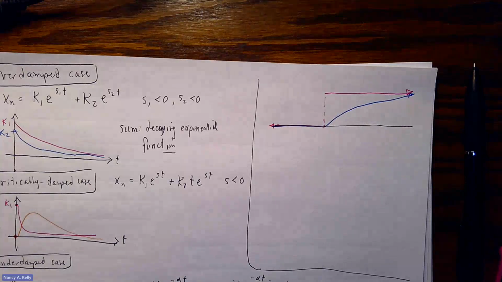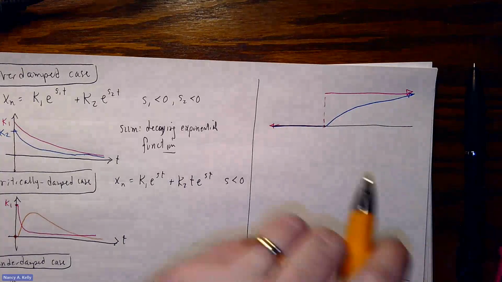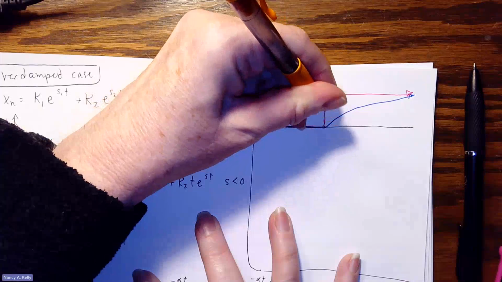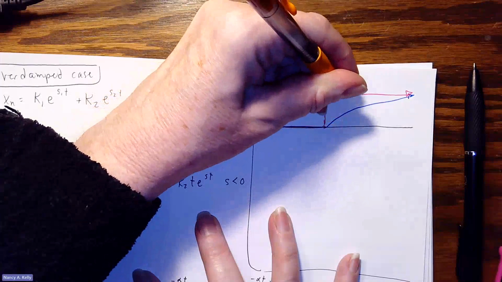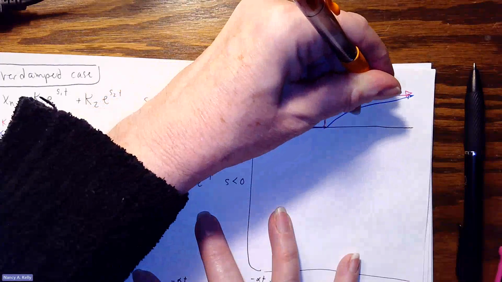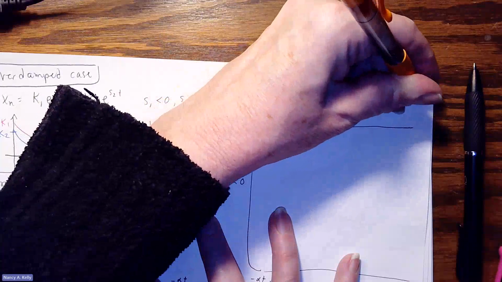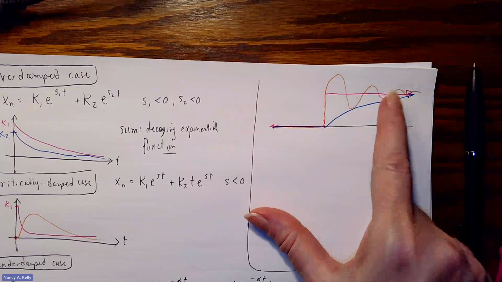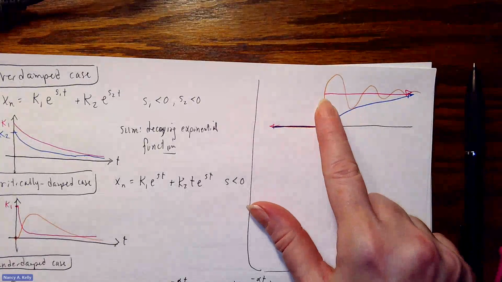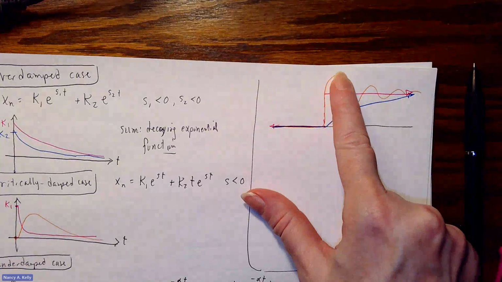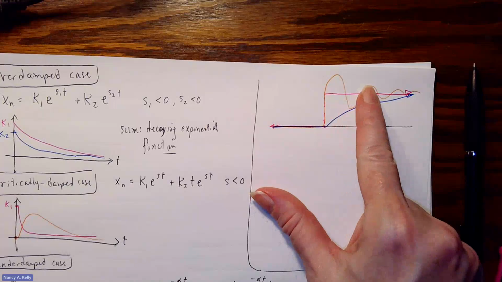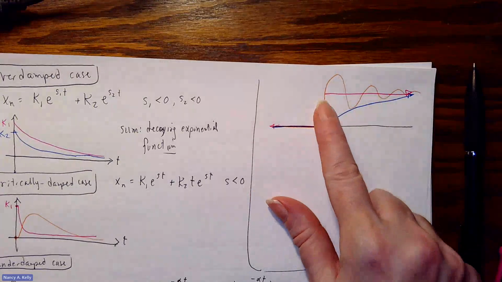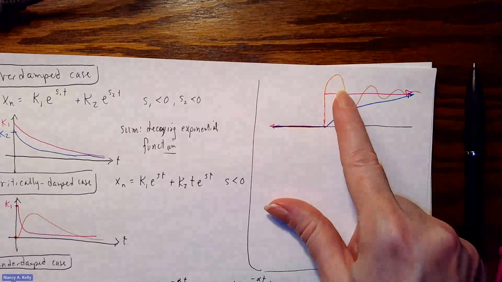Then you could have underdamped. The underdamped case is where you respond, but you kind of overshoot, and then you oscillate, and then eventually you settle down after a few ripples and you get to where you're supposed to be. Okay, so you may get to the target faster, but you overshoot it. Okay, and then you go kind of back and forth and back and forth, and then you finally settle down to what you're supposed to do. So there's a quicker response, but the overshooting.